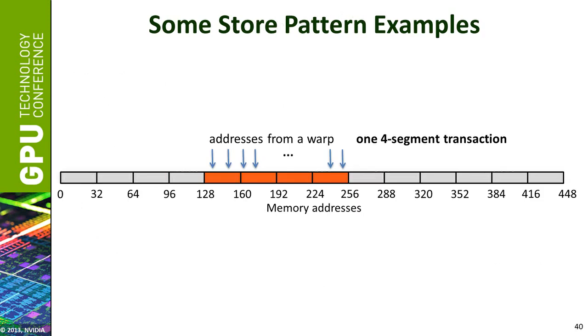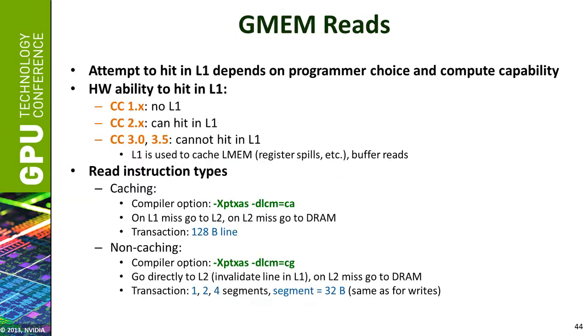Okay, so let's get back to reads. Writes are all the same across compute capabilities. Reads are slightly different, but also pretty simple. There are different compute capabilities, and we are talking about L1 cache. What may not be quite intuitive is that some GPUs don't actually cache in L1. They just use L1 as a sort of staging buffer. Really old compute capabilities, 1.x, whatever x happens to be, didn't even have an L1 cache, so this doesn't even come up.